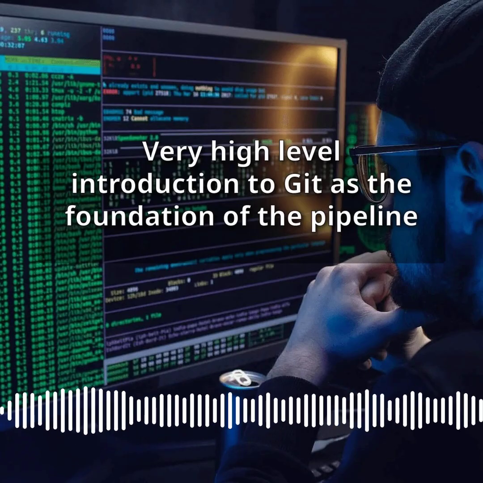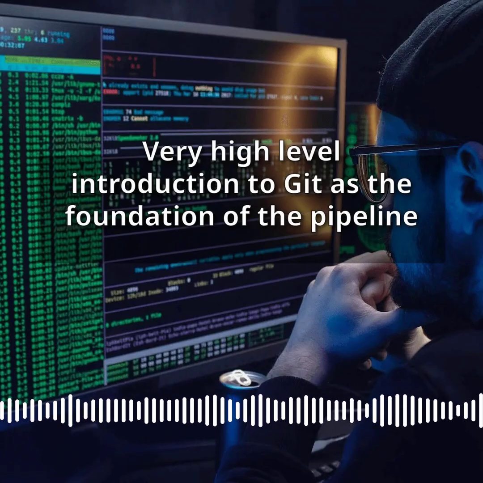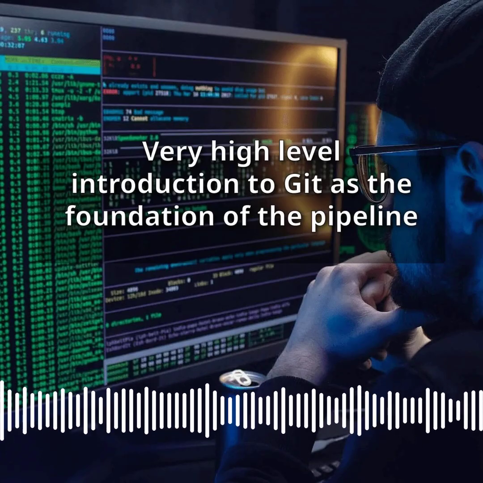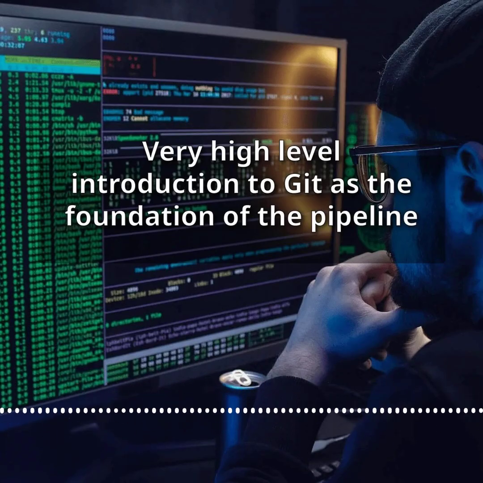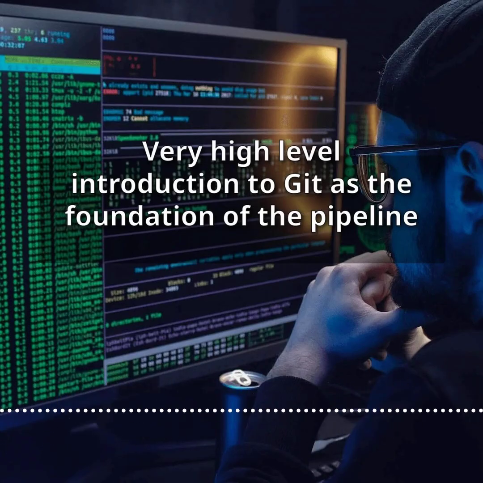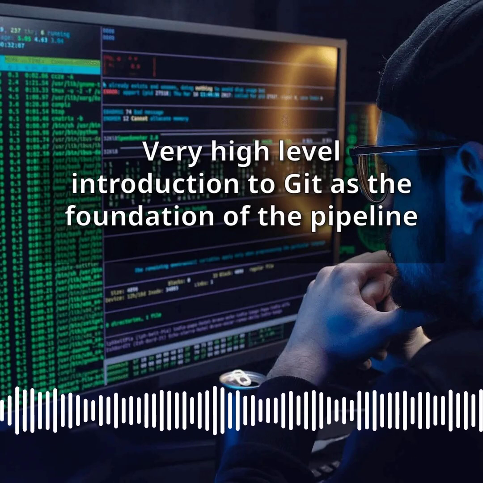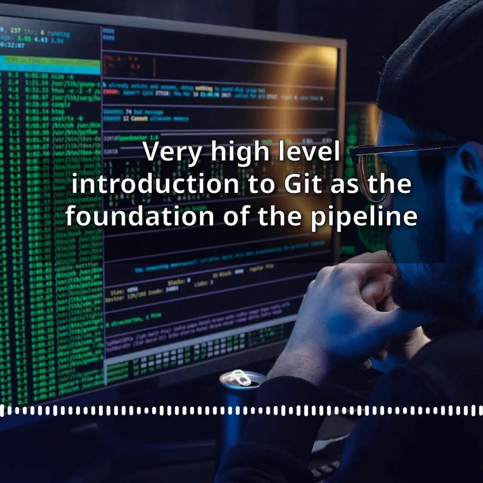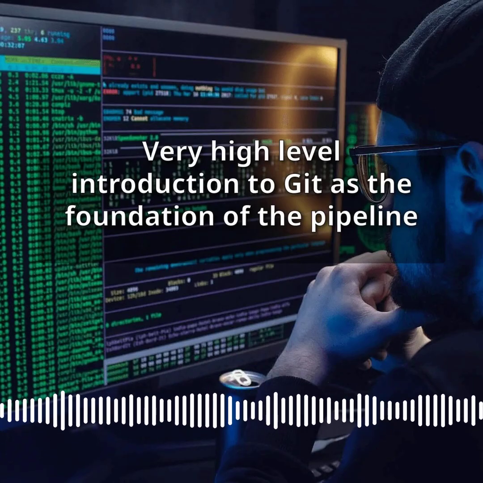For example, a typical secure pipeline configuration might say, every time code is pushed to the main branch, run the static analysis tool, then run the unit tests, then build the application, and only deploy if all previous steps passed. This entire logic is written as text in a file tracked by Git. That means the pipeline itself is versioned, audited, and can be reviewed just like any other piece of code.